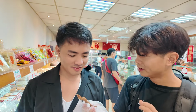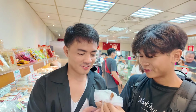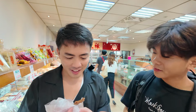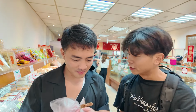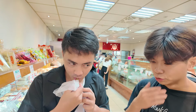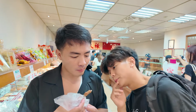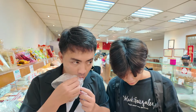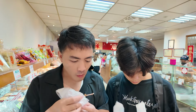So let's go. I'll just eat this. You can eat the whole thing actually. The whole thing? Yeah, and it's marinated with lu sui. I don't know what that's called. Some parts are bone, some parts are soft bone. So don't eat it all.